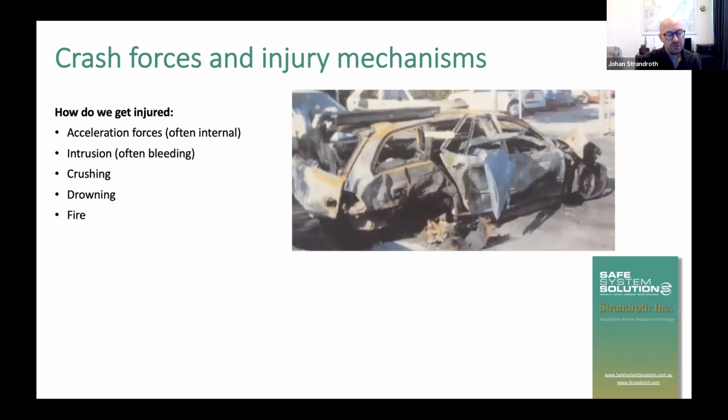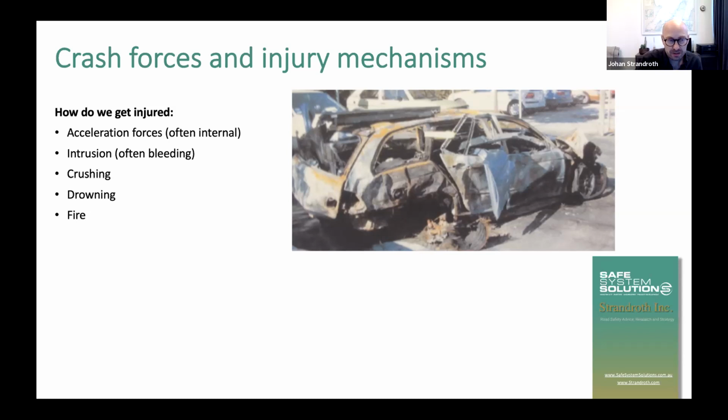I think the last one to mention is fire. Again, we know that there are a few crashes where you survive the actual crash forces, but something happens with the vehicle or with the other vehicle or the surrounding environment, so that there's a fire and you get trapped in the vehicle, and that would be the reason for the fatal injuries. Not uncommonly, people become unconscious and then die in the fire. They can't get out of the vehicle for some reason, or for that specific reason.